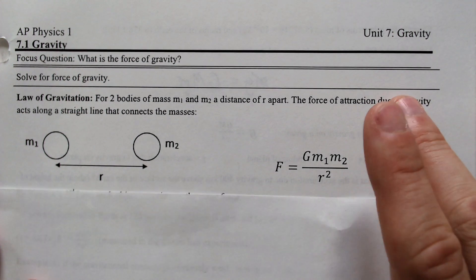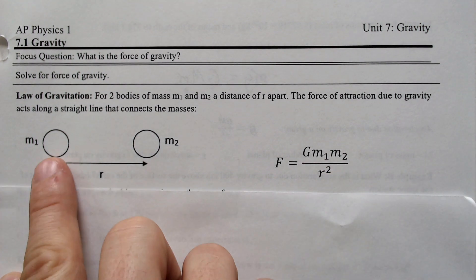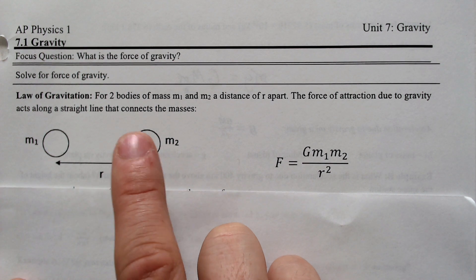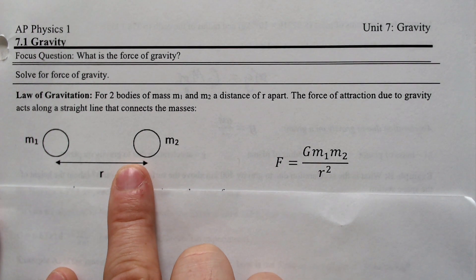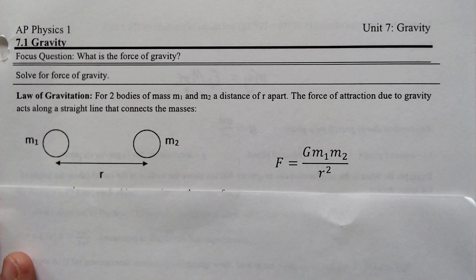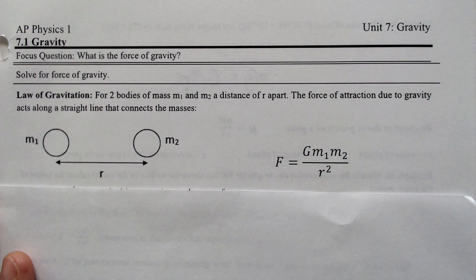So something that's important for gravity is the gravitational force is dependent on a few things. First thing it's dependent on is how big are each of these two objects. And then how far away are they? The sun is really, really, really big, so it has a lot of gravitational force behind it. But if it's interacting with us, which one actually is having more effect on us? Because are we closer to the sun, or are we closer to Earth?